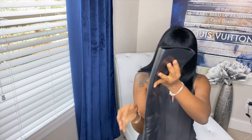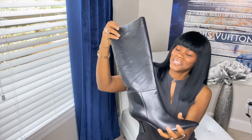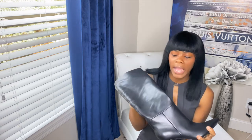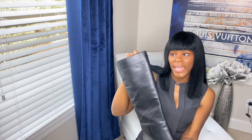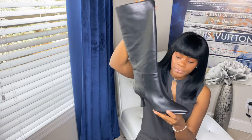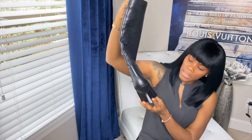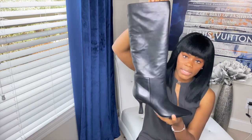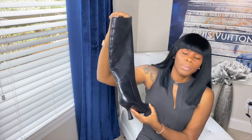That's the taupe pair, and I also bought them in black — so those will be great staples as far as boots go. I wish they came over the knee — that would be perfect — but I'm okay with this. I'm six feet tall, so it's not often that I find boots that really go over the knee. These are the black ones. The heel is rather short but very comfortable, still very sexy, and you can wear them with pretty much anything.